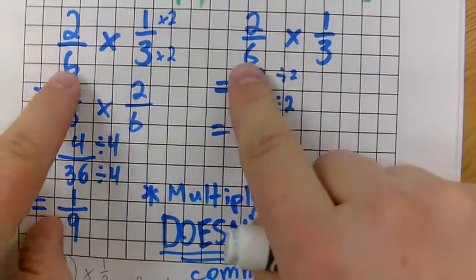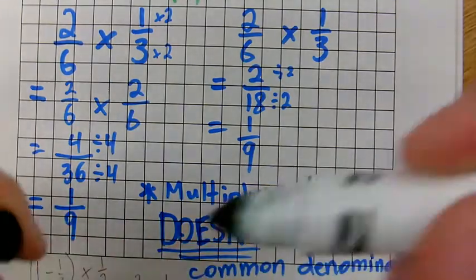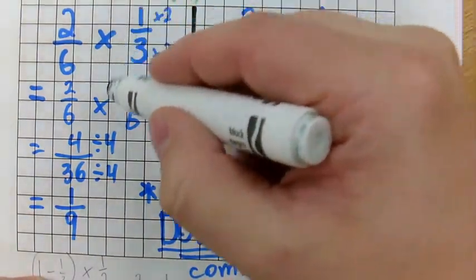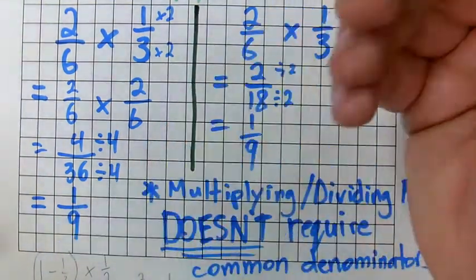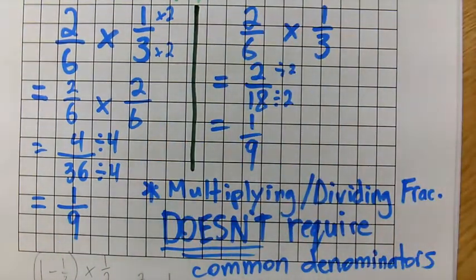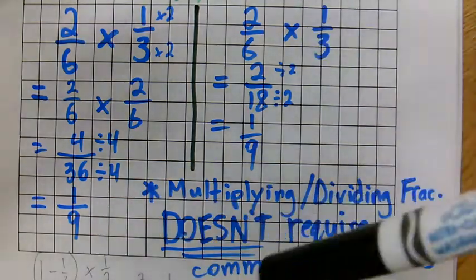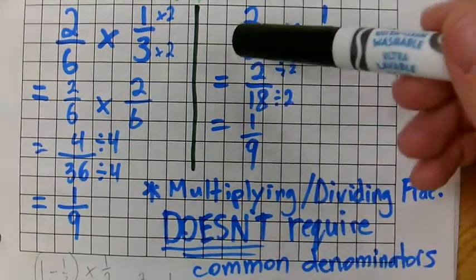I'm just going to show you there's the same question twice. We're going to do it twice here. Let's just draw a line down the middle so we're not confused. The left is someone who might not understand why they're doing something or when to do something, whereas the right side is maybe the quicker way. You'll notice by understanding why to do it, it's going to be less steps.